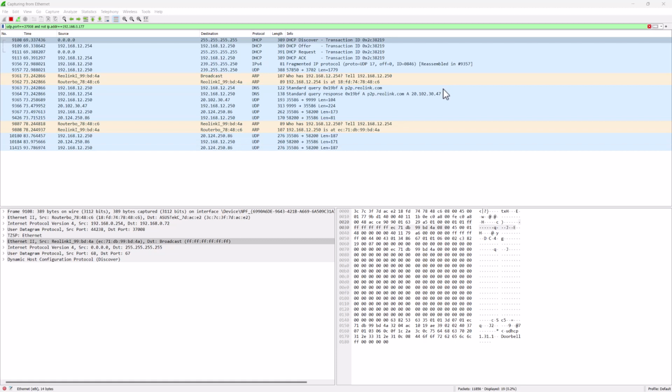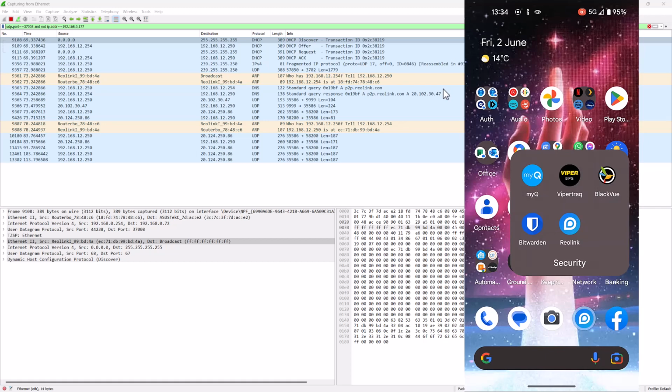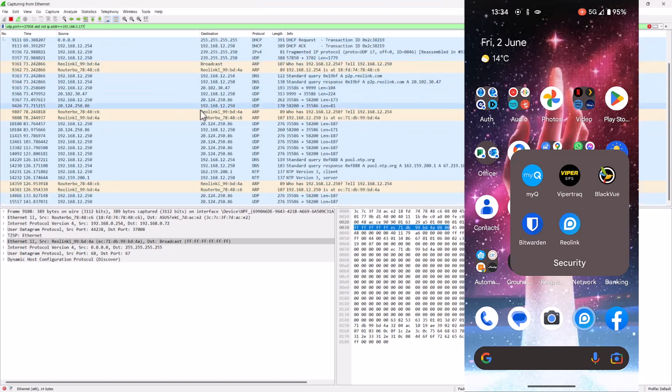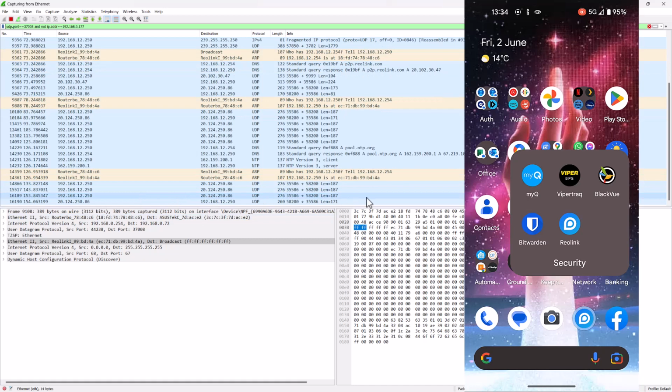So now let's go to my mobile phone, my Android phone, and I'm going to connect to it via, not Wi-Fi, cellular. Over 5G. Okay, so I'm on my phone. I'm going to do auto scroll here. So remember, the last thing you've seen is just the occasional 187 byte UDP packet to the IP address here of the Reolink cloud. I'm now going to open the Reolink application on the phone.